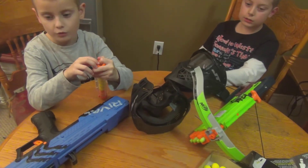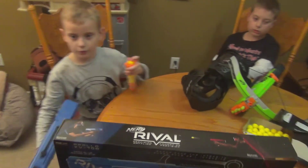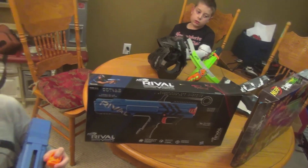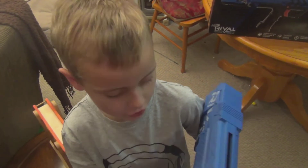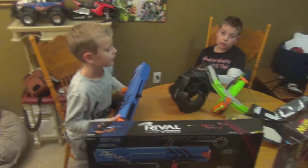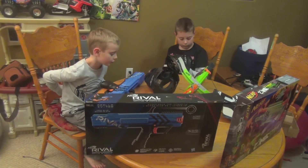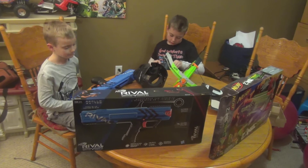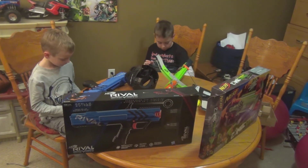We've got those masks there — really a good idea for the Nerf Rival, because if you get hit with one of those it's definitely going to hurt in the face and could probably take out an eye. You definitely want to be wearing some pretty good padded clothing to operate either one of these guns.